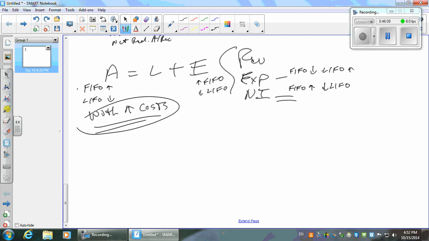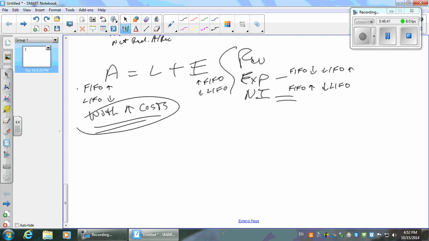All of them are going to switch. The arrows are going to switch if you have deflation. Does that make sense? If costs go down. Would that make sense? Because what's happening is with FIFO, you're doing what? First in, first out. The ones I have in inventory are what? The cheaper ones. Under LIFO, last in, first out. If costs are going down, they sold the cheaper ones and kept the older ones, right? The old ones that are higher priced. Okay? So all the arrows will switch direction.